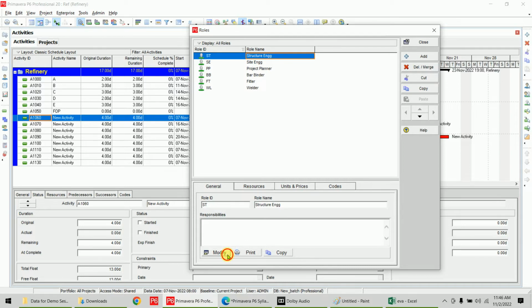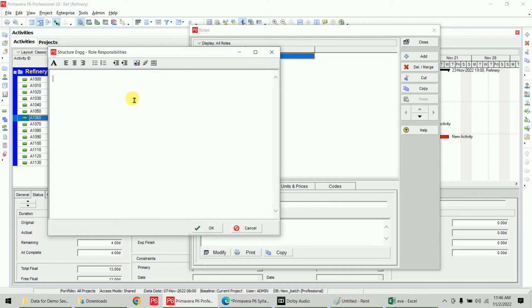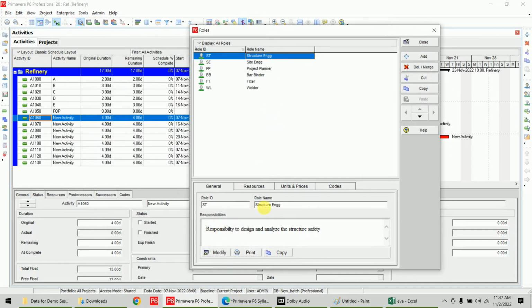You have to click Modify and then you can write here, for example, to design and analyze the structure safety. Like this you can define the responsibility, click OK, and it will be shown here.